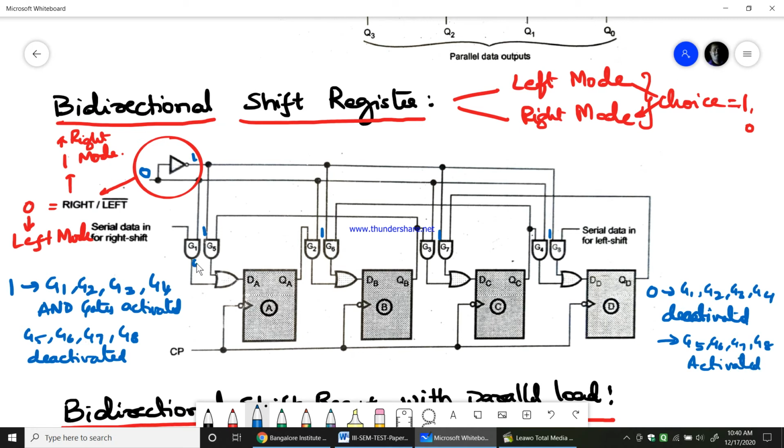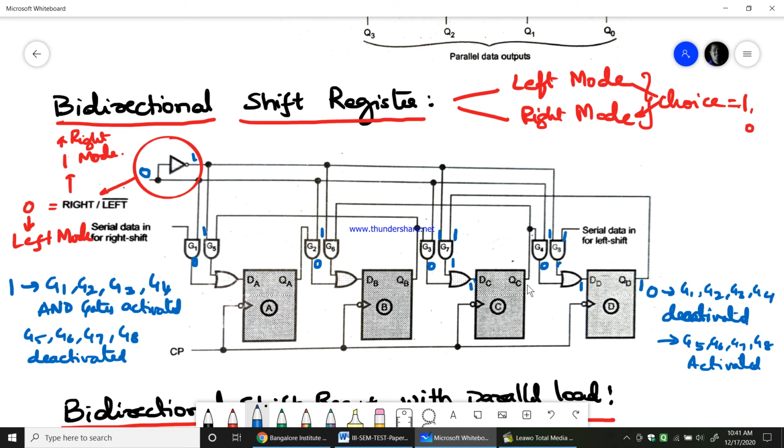Therefore, the output of G1 is 0, G2 output is 0, G3 AND gate output is 0, G4 AND gate output is 0. Now, where is the data coming to G5? So, see here, now we will start from G8 because the serial data is given here now. G8 will be 1 in the beginning, that 1 ANDed with 1 will give you 1 and that 1 ORed with 0 will give you 1. Press the clock pulse, QD will be 1. Now, see, QD is given back to G7. So this 1 is given back to G7, 1 ANDed with 1 will give you 1, 1 ORed with 0 is 1.